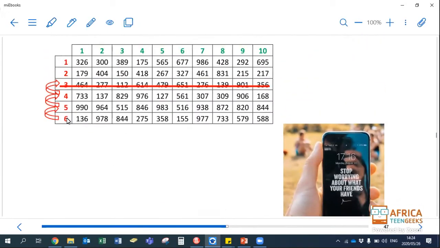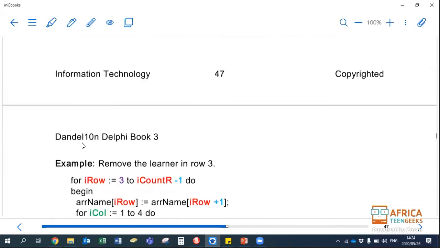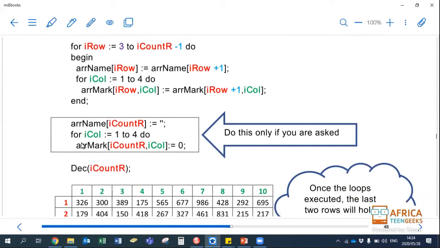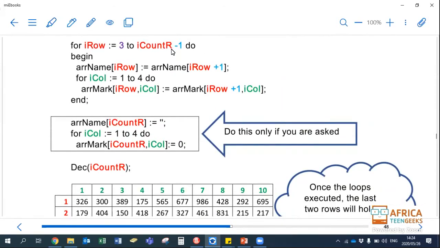Let's say I declared an array that had 6 rows. So my rows were 1 to 6. And I loop all the way to iCountR, which would be 6 in that case. In my code, I'm using K + 1. So if I go K + 1, I'm going to row 7. And then my program crashes and I get that lovely access violation because it doesn't exist. So that's why we are looping to iCountR -1.